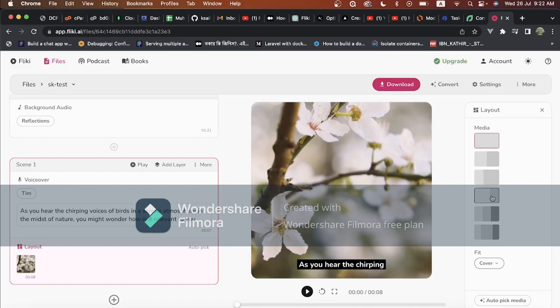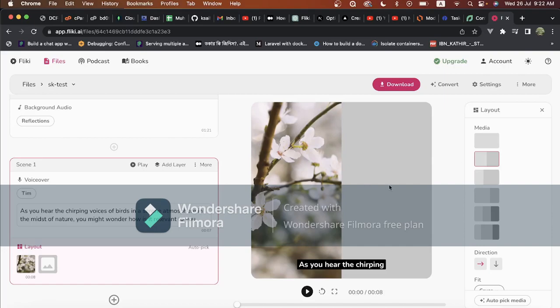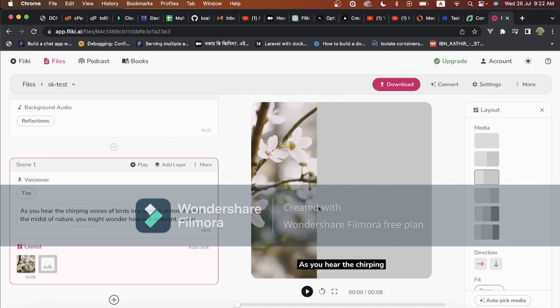So if you go to the layout customization section, as you can see, there are different types of media available. The default is this one, which takes the full picture or the full scale. If I select this one, this will select half scale. If I select this one, this will select probably one-third scale.